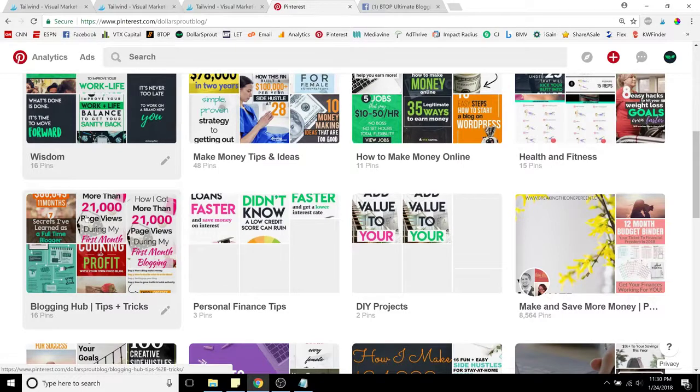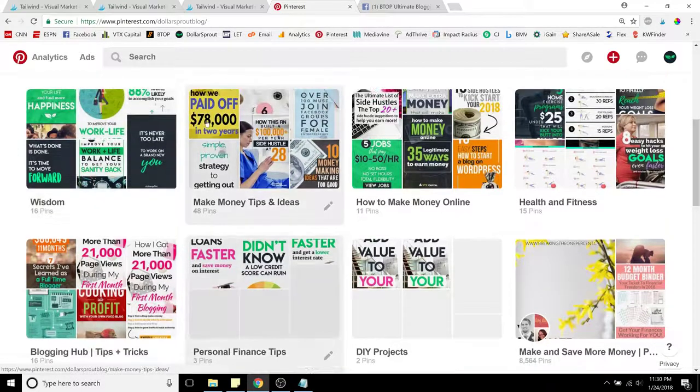You can see on some of these profiles here, I'm pinning other people's content to those boards, and I'm trying to rank for those keywords after time. Right now I'm only pinning one new pin to those boards a day. The purpose behind that is I'm trying to keep them active with fresh content, but I'm not trying to overwhelm my readers by pinning tons of content to those boards. So I typically like to pin other people's content to those boards. I look for pins that I think are performing well, and I pin to those boards as well.